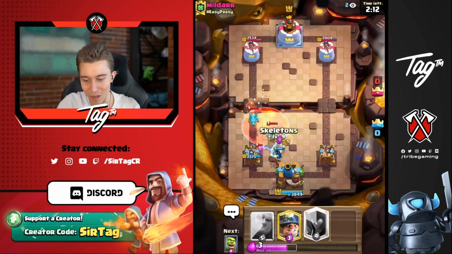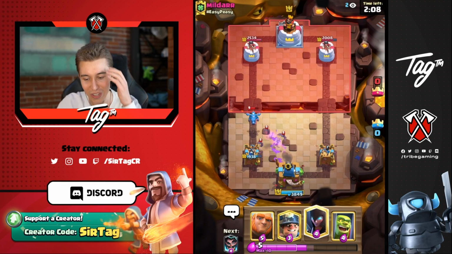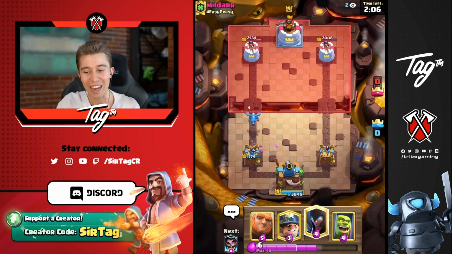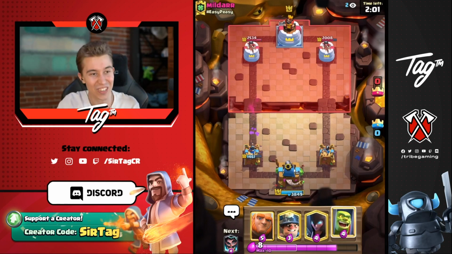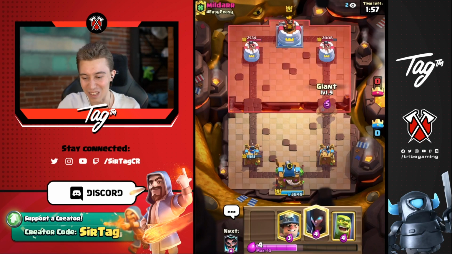Oh my goodness, this game is just going down to the wire already. If I don't keep the electro wizard alive, I think I lose. We are able to activate the king tower, and everything ends up being great. That's what we wanted to see, guys. Holy crap. Activating the king tower with that electro wizard, and yeah, it couldn't have been better than that.